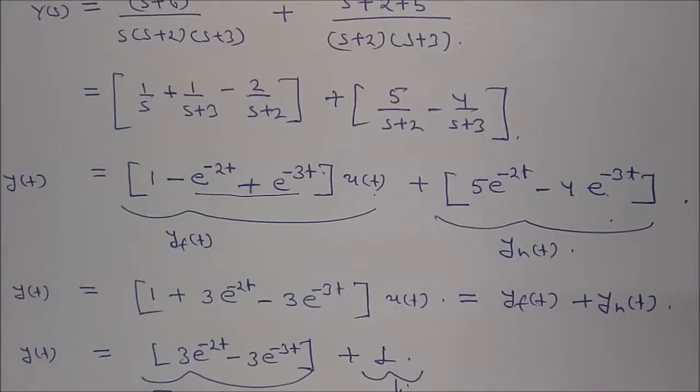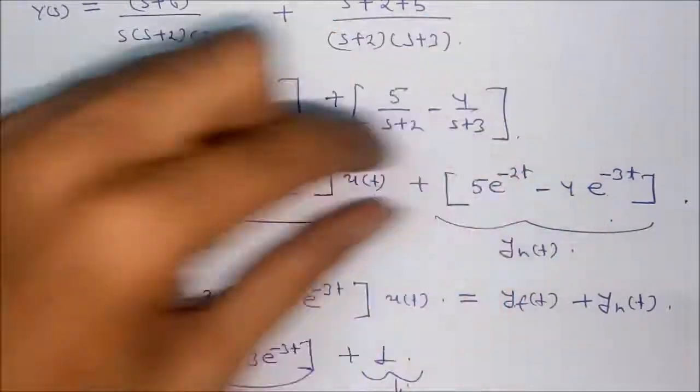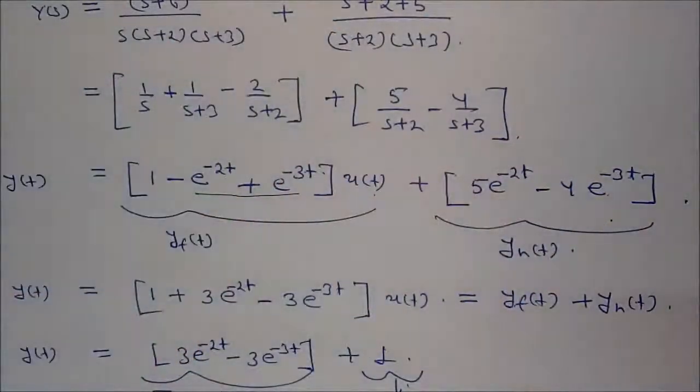Now third one, that is known as transient response. What is the meaning of transient? Transient means if we put the value of t as infinite, it will die out. So if we put t equal to infinite in the above expression, which is going to be 0, that is known as the part of transient response. So transient response is always temporary response.